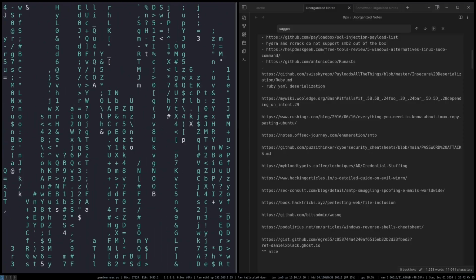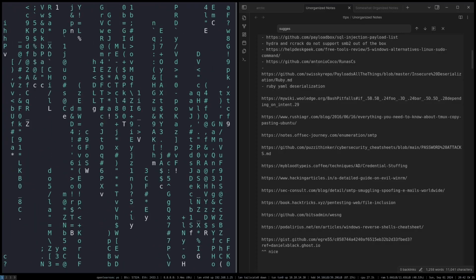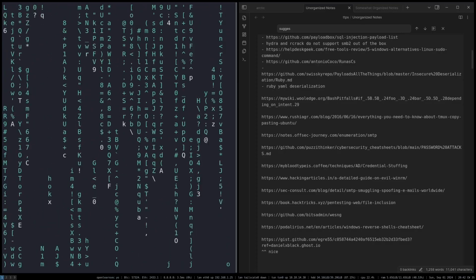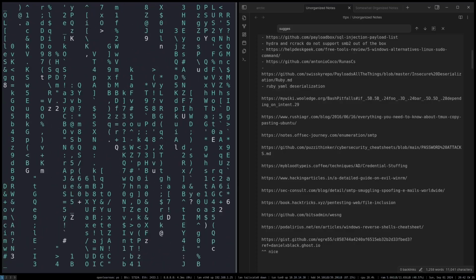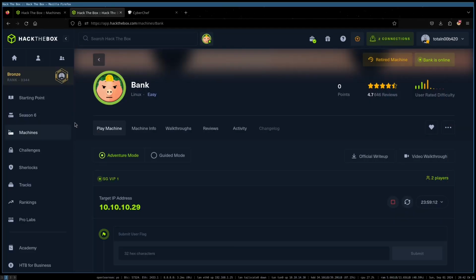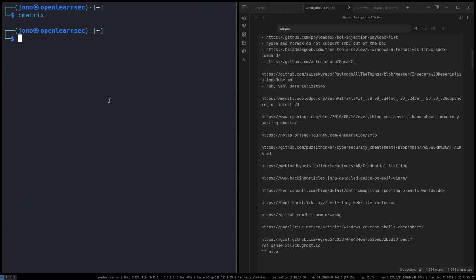In this series, I'll attempt to compromise and own a server from HackTheBox. I've not solved it beforehand nor written anything about it. It's one take with no editing, so this could be 30 minutes or 3 hours. Let's go. Today we're doing Bank, which is an easy Linux box. I've just launched it, so we're going to grab the IP and get started.